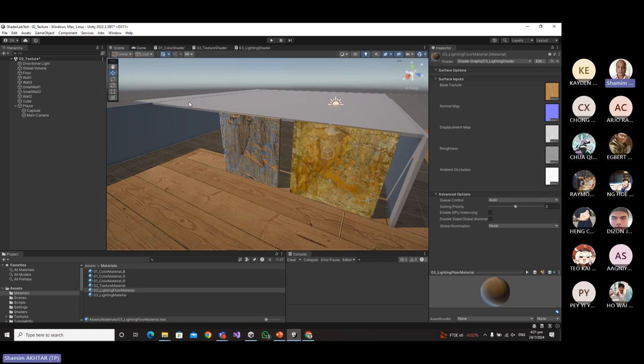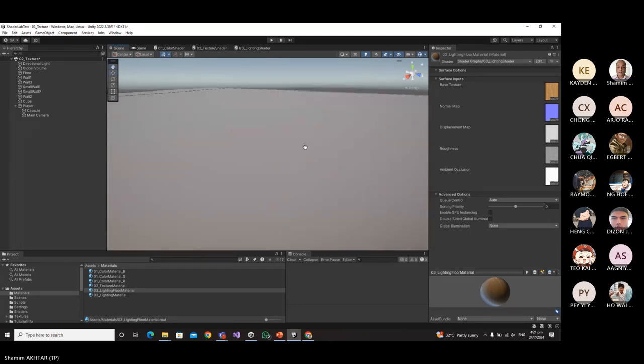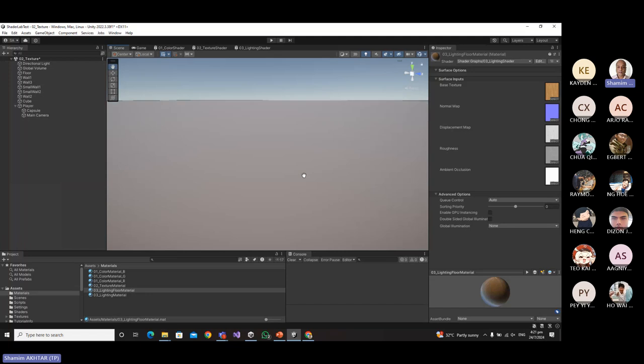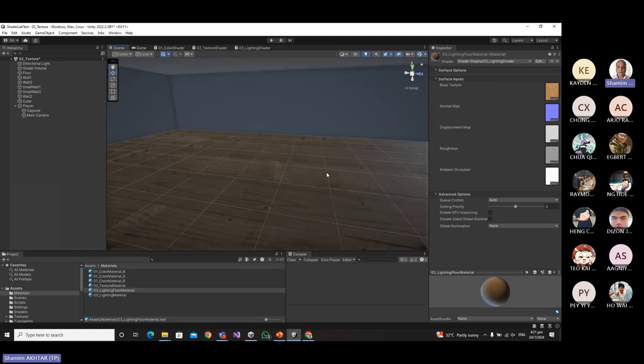How about we put a TV inside the room? We put a TV that plays the video. You know how to do that? Anyone knows? No. Okay, we'll use a video player. Let's go inside the room and, in the wall here, create a new cube.